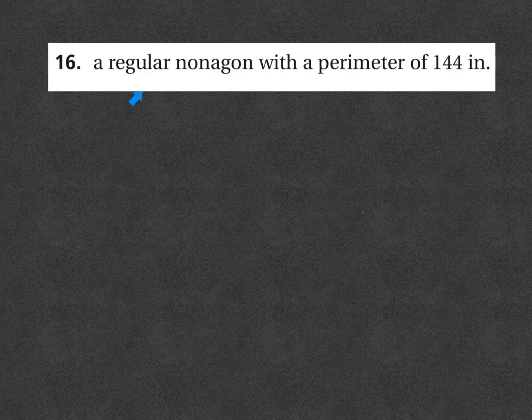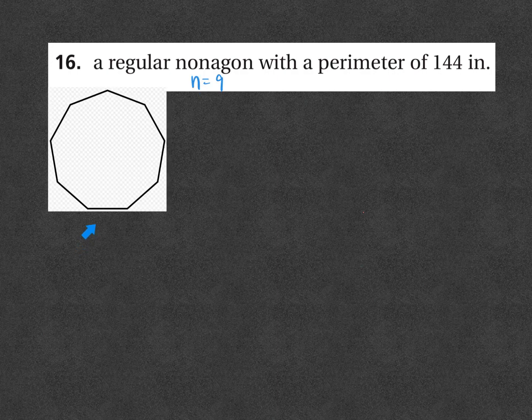All right, last question. Find the area of a regular nonagon. So nonagon means 9 sides. If you're like me, drawing these can be pretty difficult. However, all you really need to draw is one triangle, keeping in mind that it's 1 out of 9, and that the area of the entire polygon will be 9 of those.